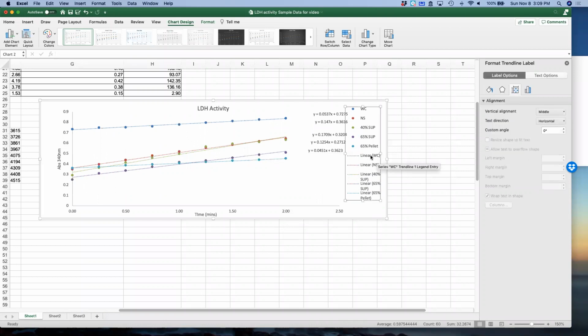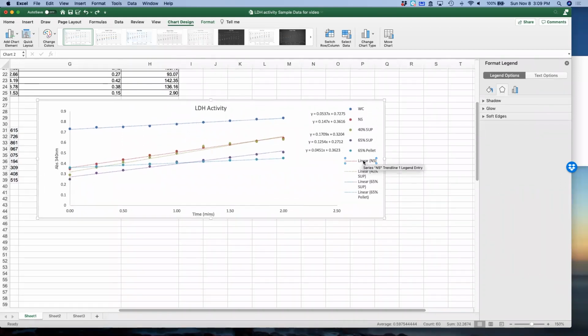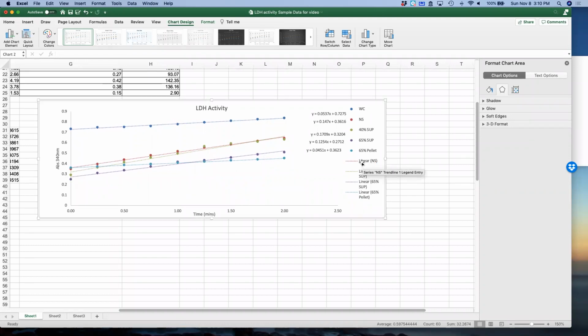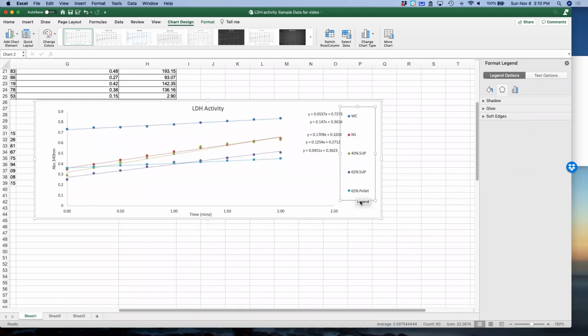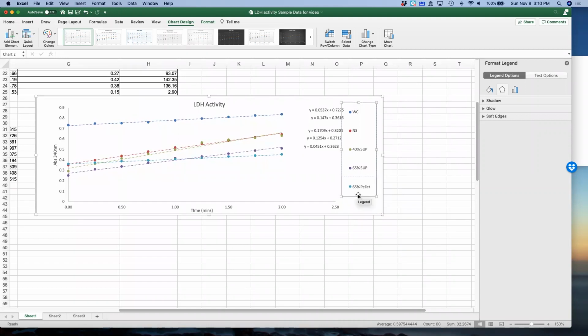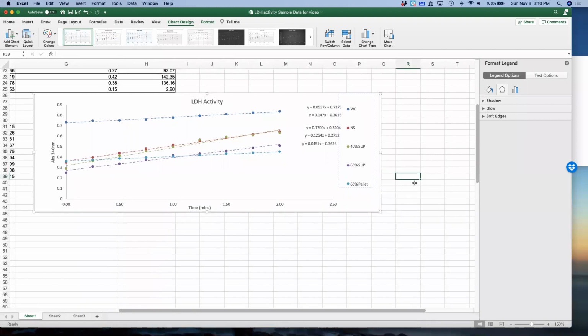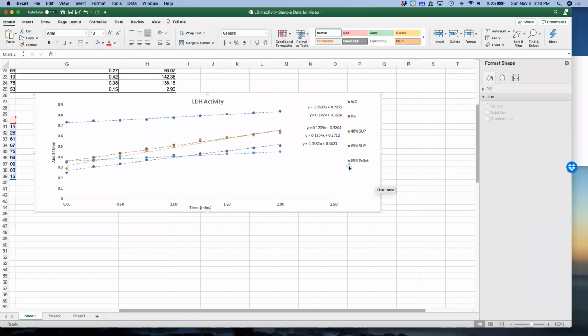Okay, now what I want to do is I want to get rid of these, right? I don't need that. Whoops, don't get rid of the whole thing. Okay, come on. Why does it keep doing that? Okay, this is the one I want to get rid of. There we go. And if you decrease this little box here, it'll kind of squeeze it together a little bit more. Maybe. It's like my computer just doesn't want to listen today. I don't know why. There it goes.